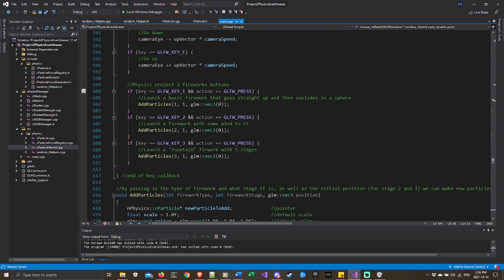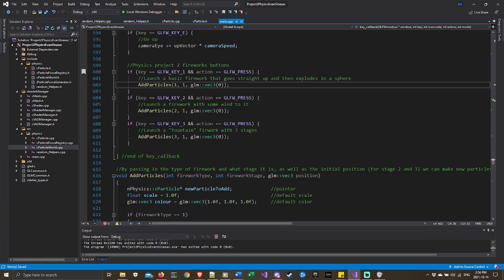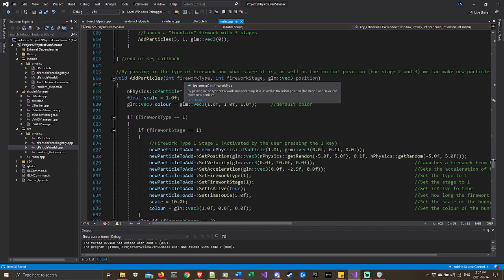And for this project, when you press 1, we add a type 1 stage 1 particle with a 0 position. If you press 2, add a type 2 stage 1, and if you press 3, add type 3 stage 1.